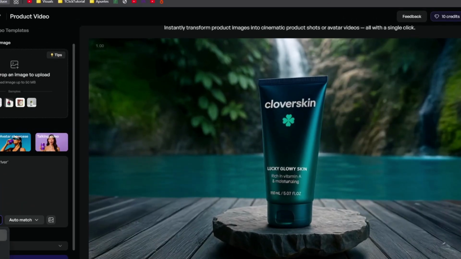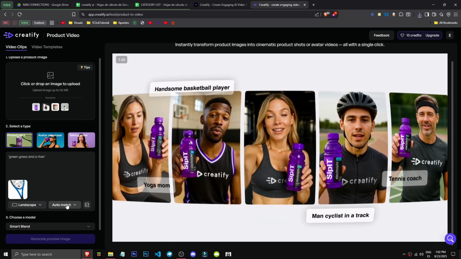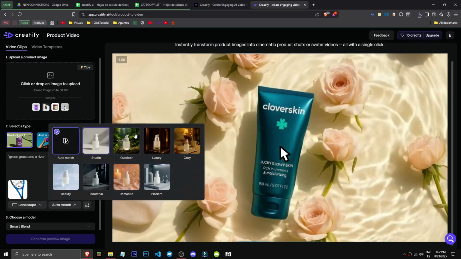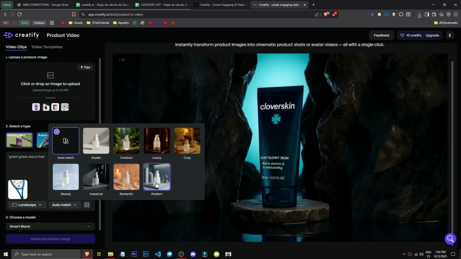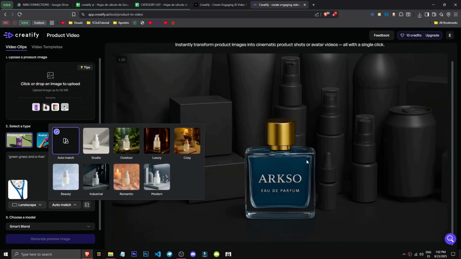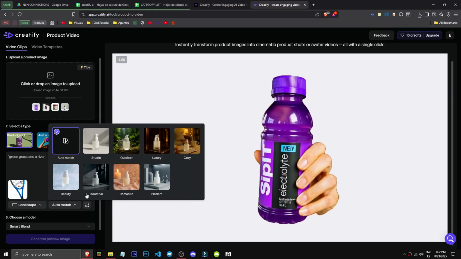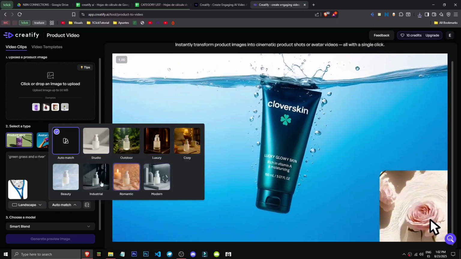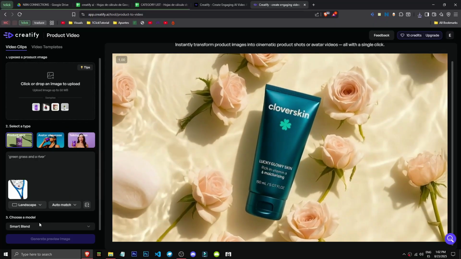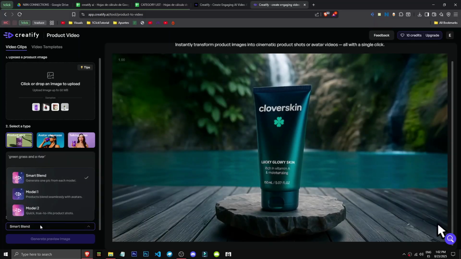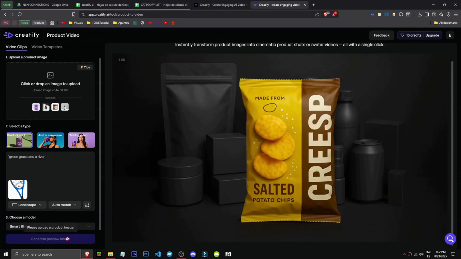Let's say we want it vertical or even landscape, yeah? We'll go horizontal to see more content. As you can see, we can directly select the output here. Got it? As you see, it's made for products like we're viewing, creams, jars, right? Things that are somewhat square, I'll give it total freedom. Obviously, choosing a template would look great, but let's pick a model here. We can use Smart Blend, Model 1 or Model 2.